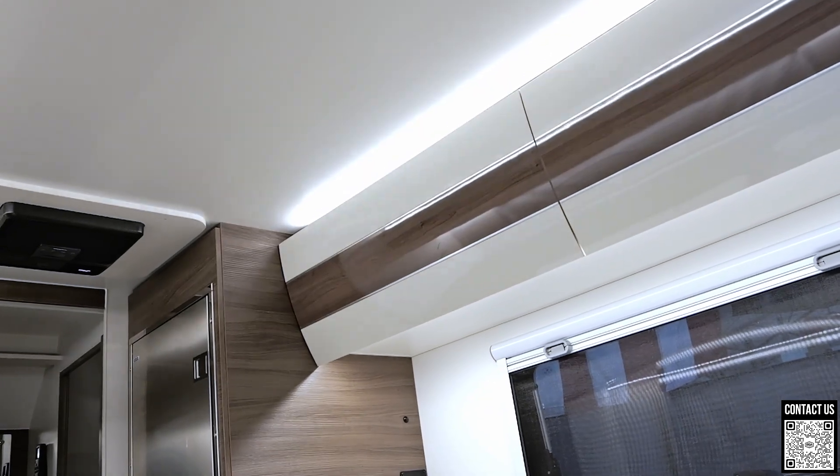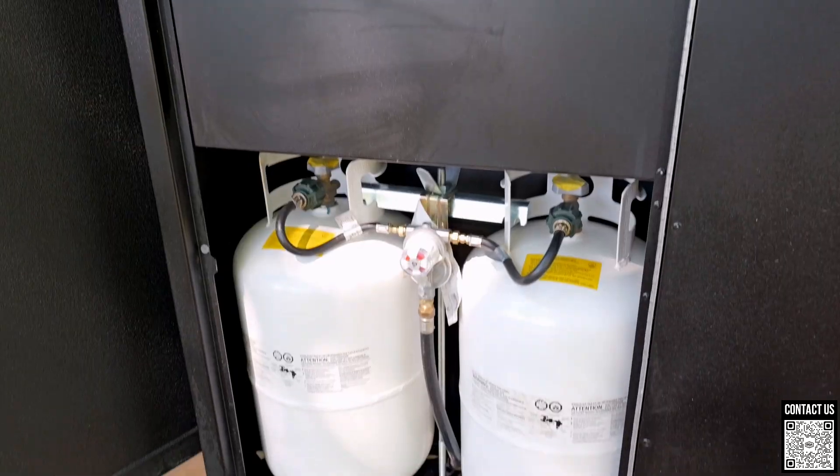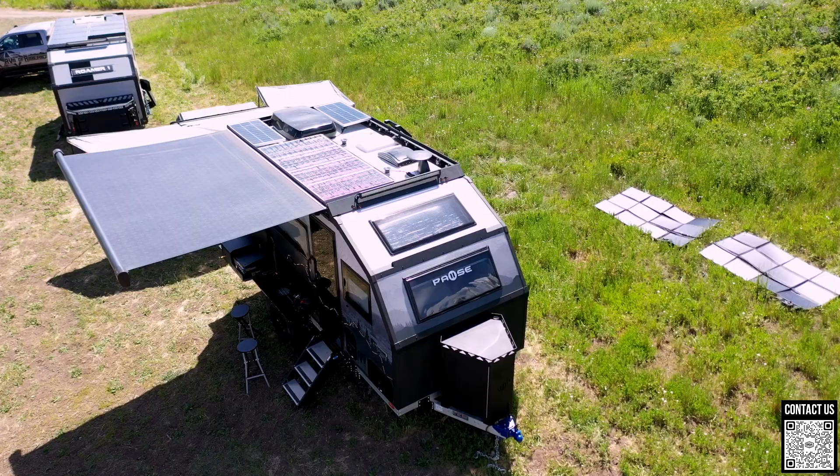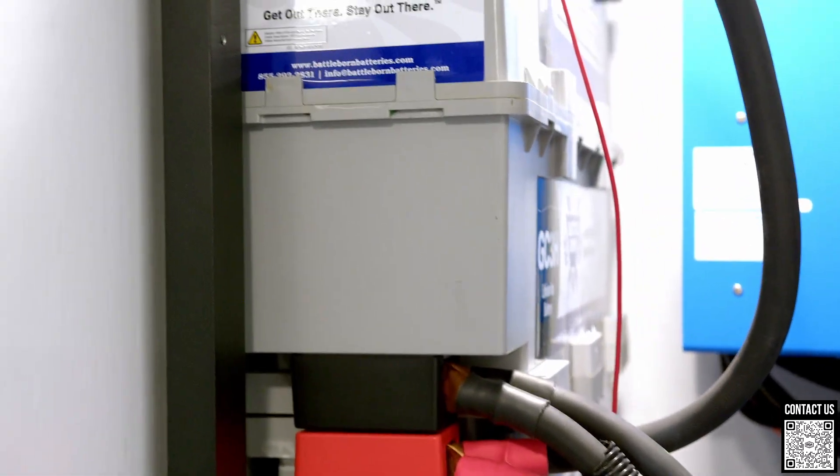Every trailer has a battery on board, and that battery will power lights, refrigerators, and things like your furnace. The furnace is powered off propane and electricity — electricity starts it and runs the blower fan to push out hot air, but propane is what actually heats it. So your trailer runs off the battery. Solar does not run anything — it just collects energy and stores it into the battery.